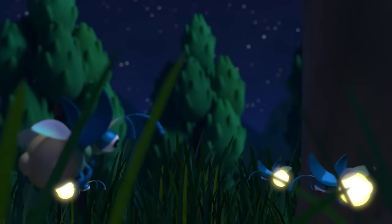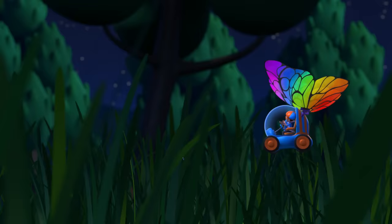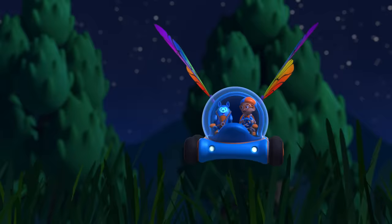Look at all those different flashing patterns. Maybe it's a counting game! 1, 2, 3! 1, 2, 3! Whoa! Whoops!